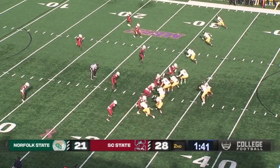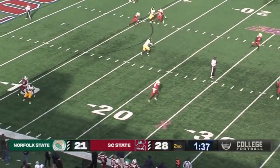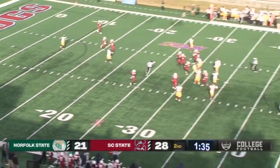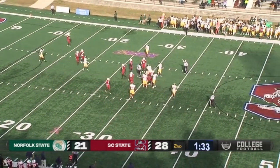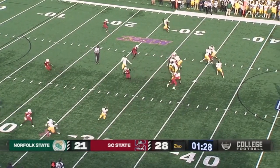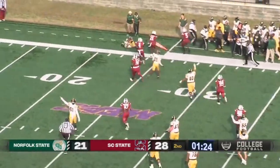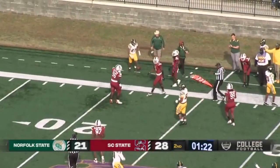Down and 7, inside the 35. Koons back to pass, chased out of the pocket — B.J. Davis brings him down at the 30, shy of the first down yard marker. Inside the 35, kind of in no man's land for a field goal. Koons back to pass, going to swing it out to the back — that's Lennon, and he lunges forward for the first down.